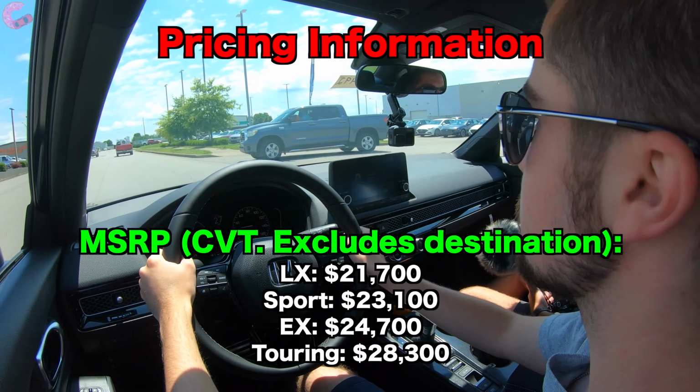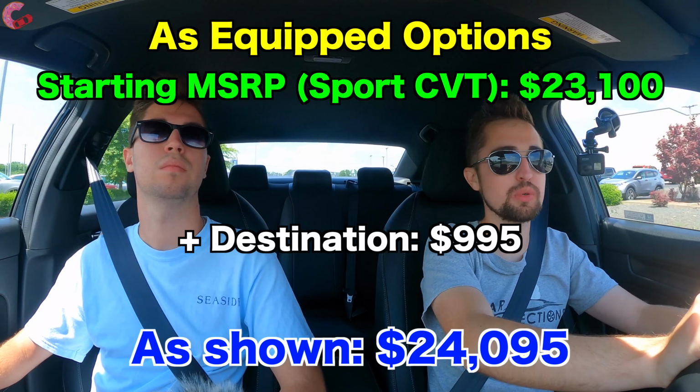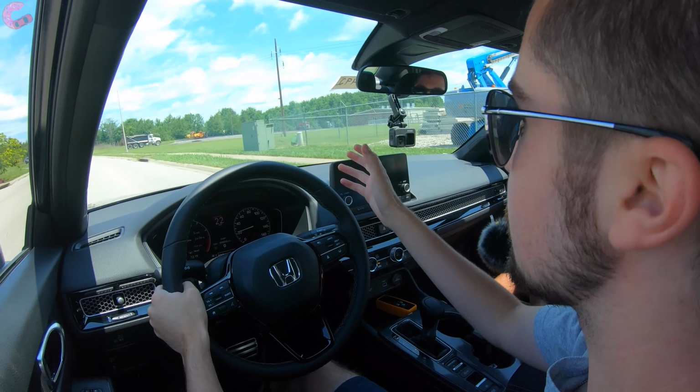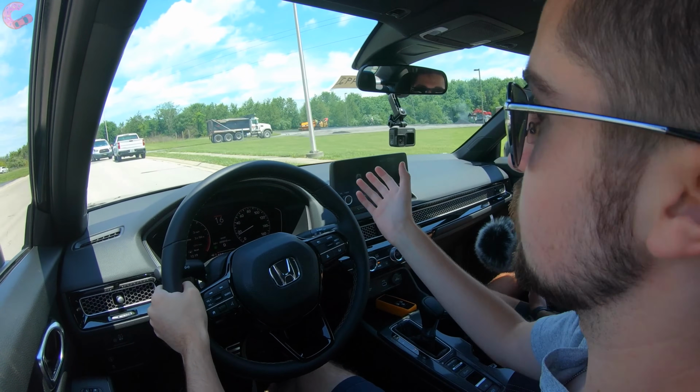But all in all, with this Civic Sport, I'm very impressed. I think there's a good reason why most people choose the Sport trim level of the Civic, because this really just gives you a phenomenal value package. You've got just such nice styling, that sport look, the extra little touches that make this feel nice and special, but it is packaged inside of a really affordable price tag. This new generation of the Civic really stands out from the competition in a lot of ways, and this Sport trim level gives you that great value with that.